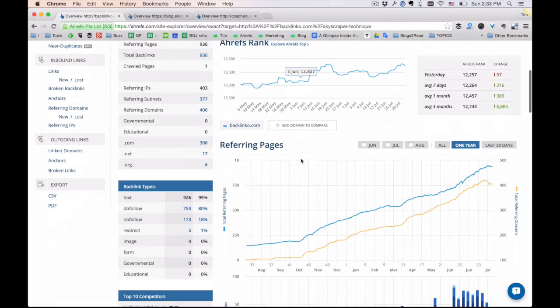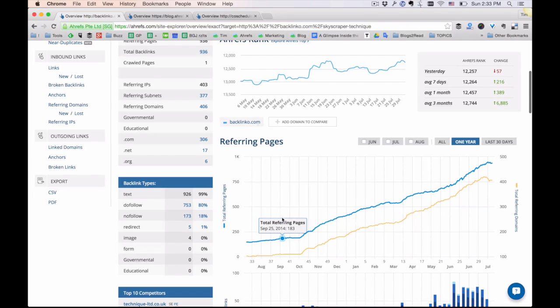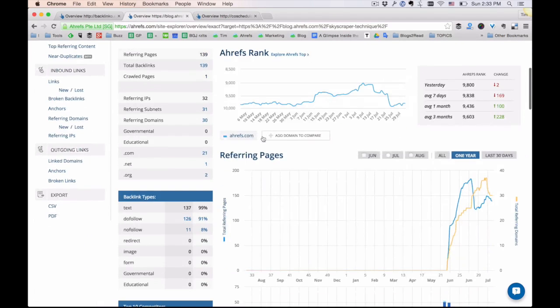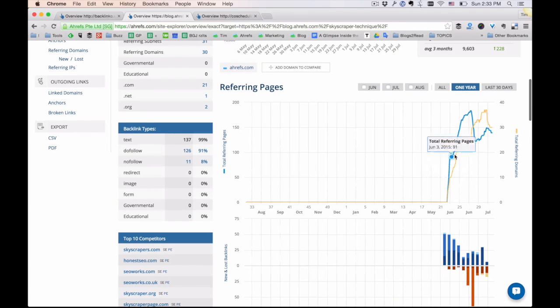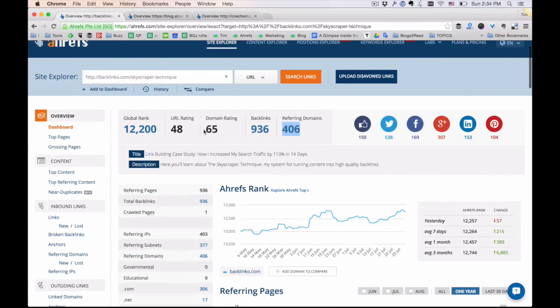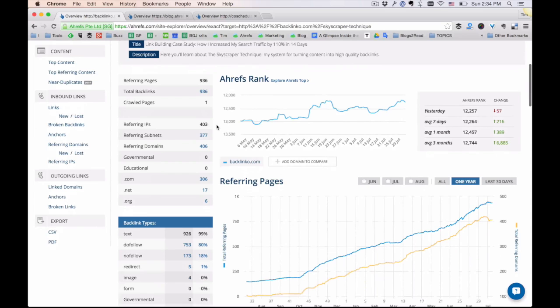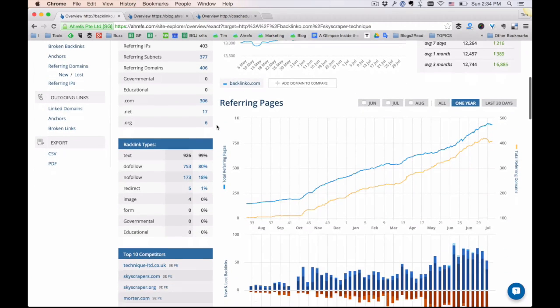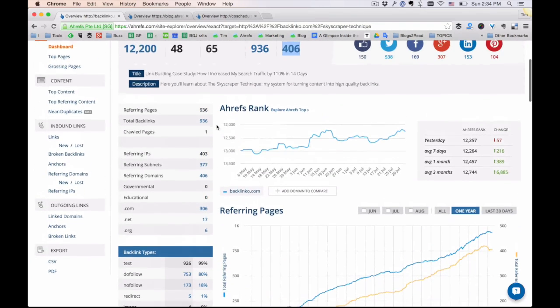So actually, as you can see by the graph of referring pages by time, the amount of links and referring domains just keeps growing, while in our case there was a quick bump, and now I don't think we'll get a lot more links. So to be honest, in this particular case, it's almost impossible for us to outrank Brian Dean.